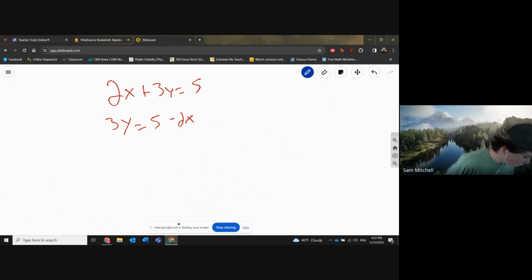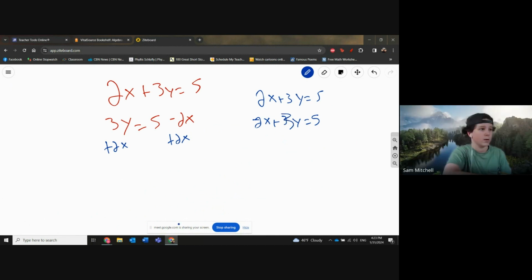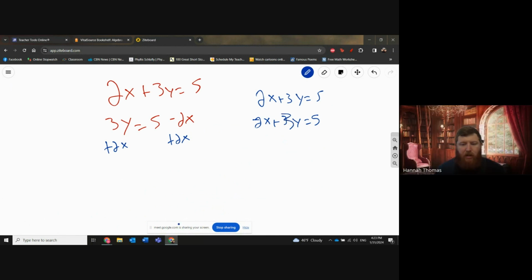I think I did. Let's see. I did substitution. Yeah, I think so. Okay, we can do that, but I'm just going to go ahead and put these where they belong, because I notice as a math teacher that I have the exact same coefficients with the same variables. So then we have 2x plus 3y equals 5, and I have 2x plus 3y equals 5. See that? You see how when I moved it, I now have the same exact problems?